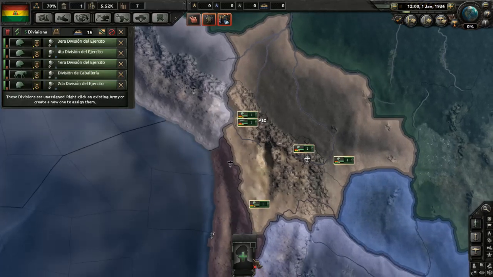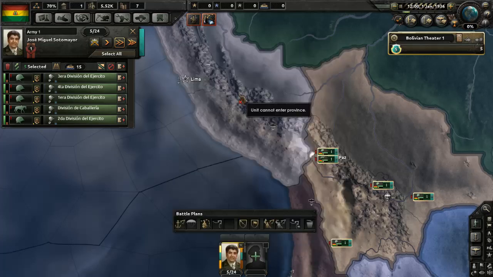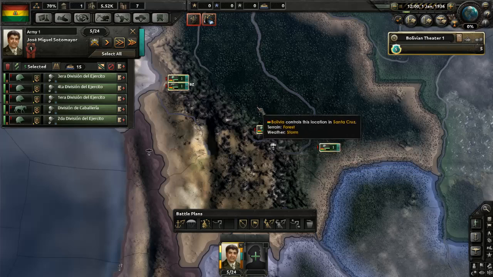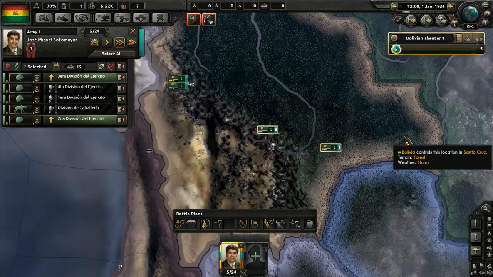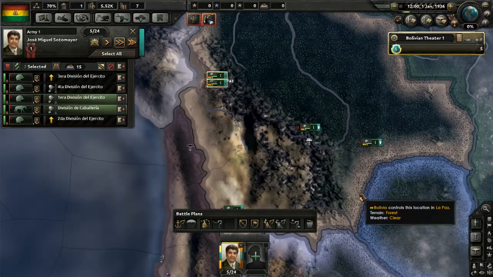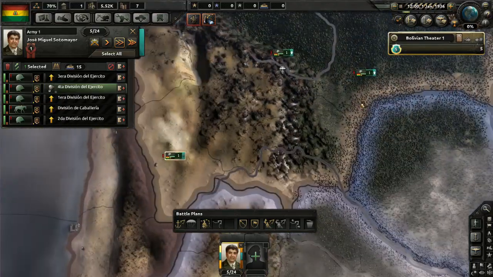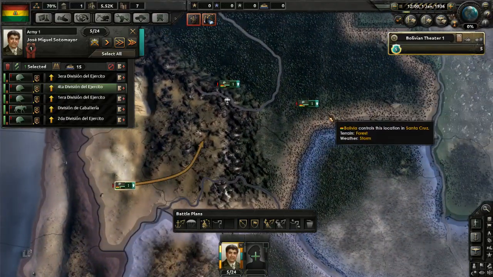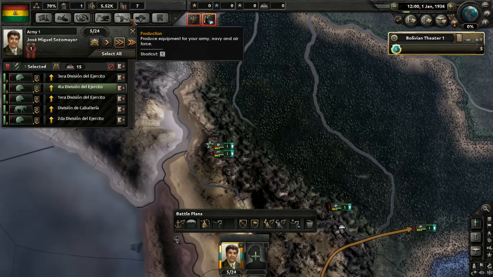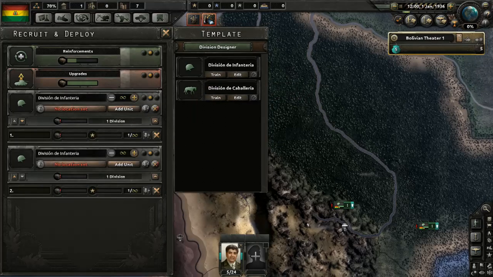Assign all our units into an army. Get our free commander, who is Jose Miguel Sotomayor. And we will go ahead and move our troops, because Paraguay will be our first target. Speaking of troops, we have low manpower, which we know. We'll go ahead and begin to train two sets of divisions.